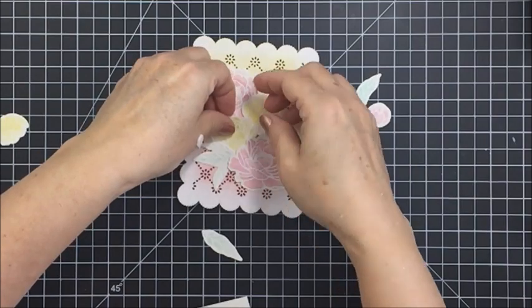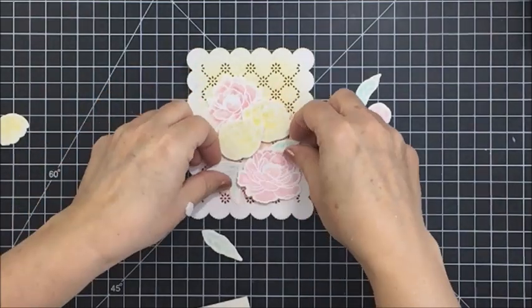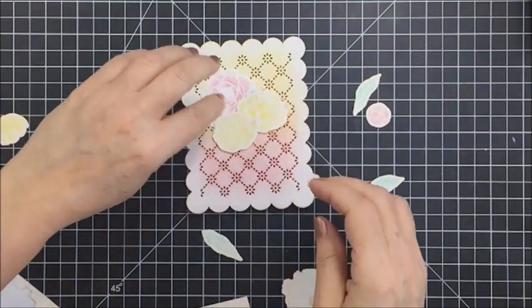Now, what I really love about that Nouveau glue is it doesn't dry immediately. There's a little bit of wiggle room time with it. And I also like how the tip of the glue is really fine and you can get into some really nice tiny spots with it. So I use that often in my card making process.